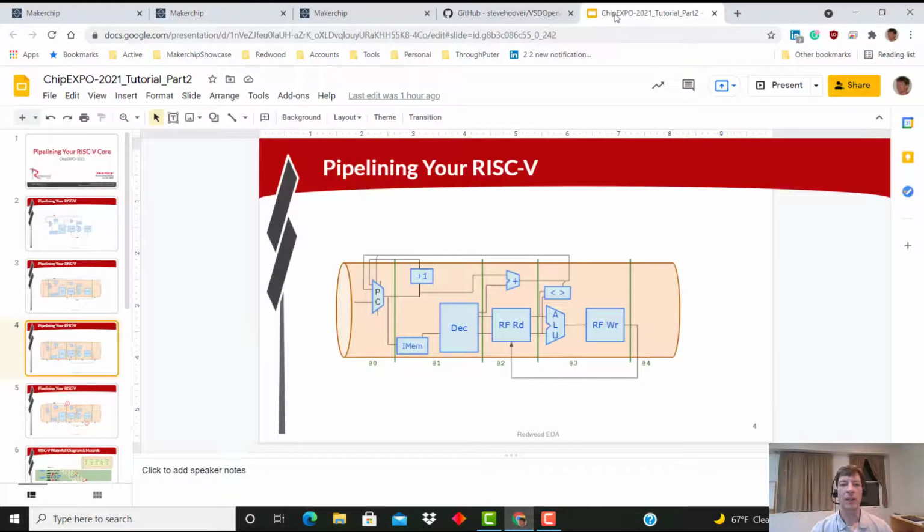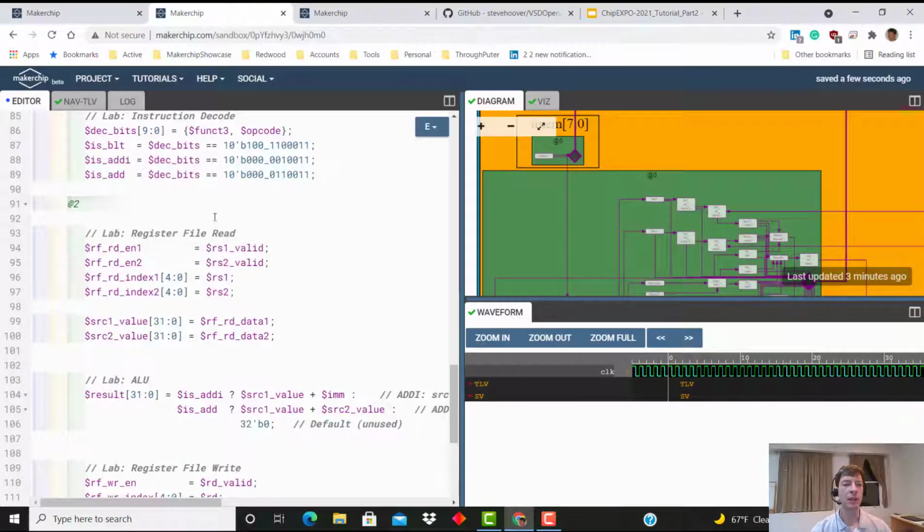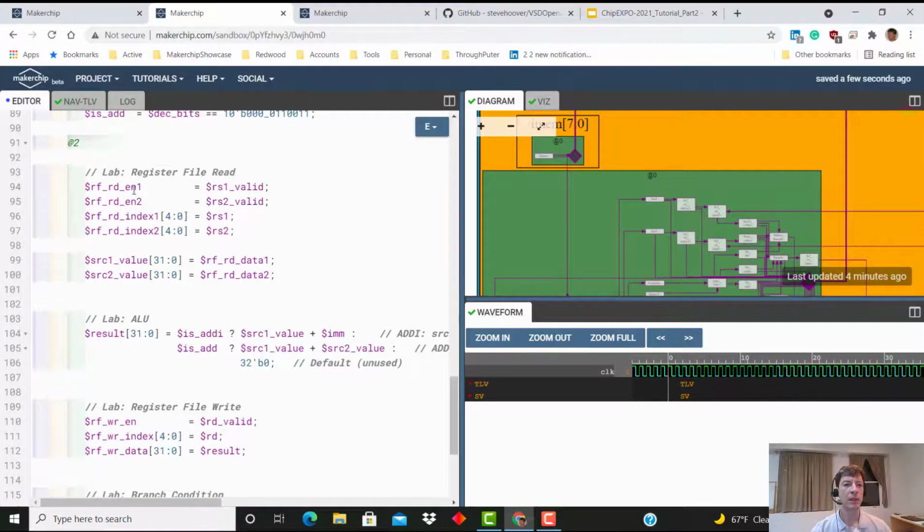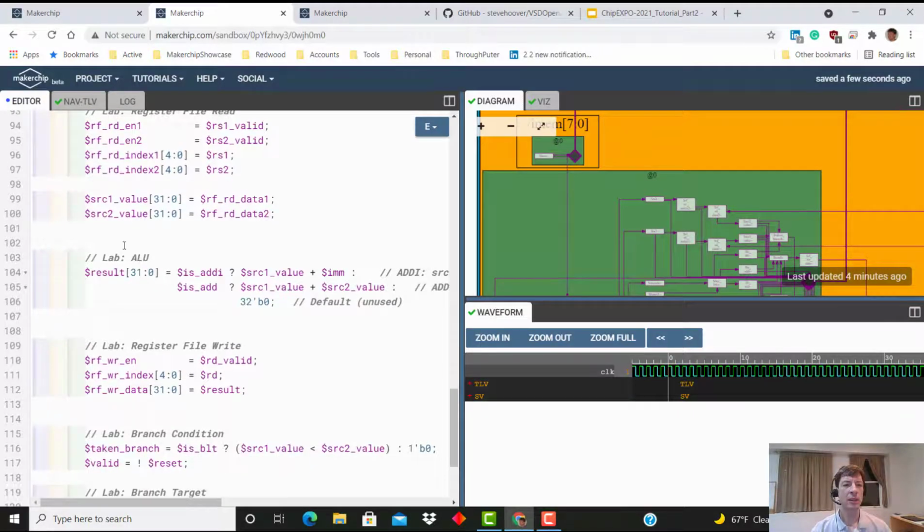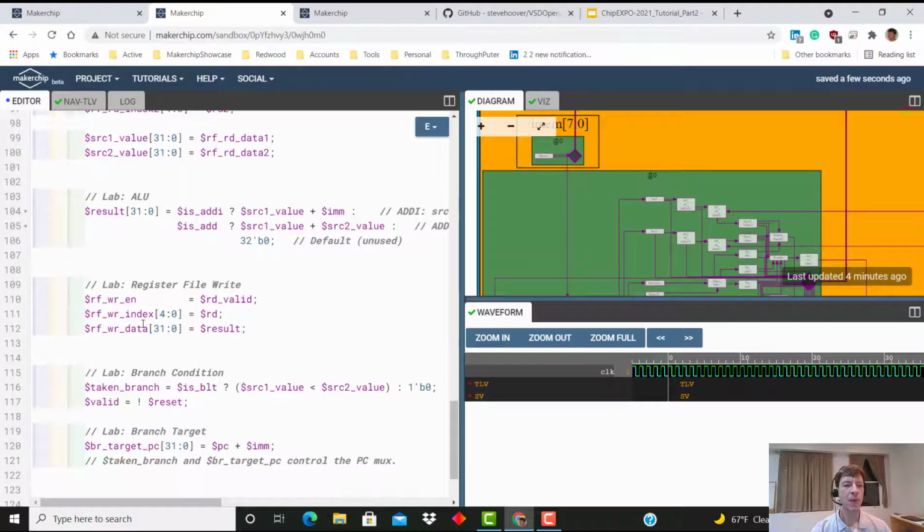Now the register file read logic is in stage 2. So is the, let's see, that would be the branch target calculation. So let's check that one. So this is all register file read. Branch condition, branch target.